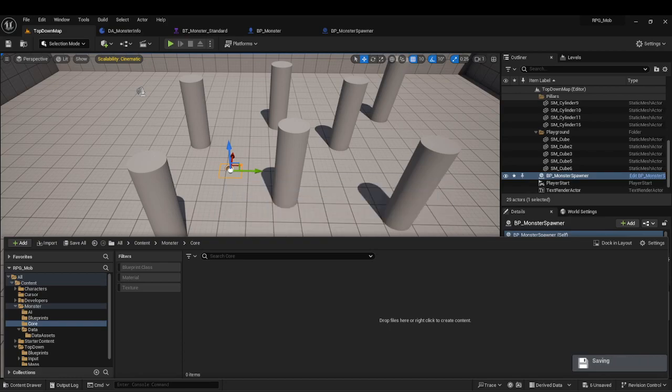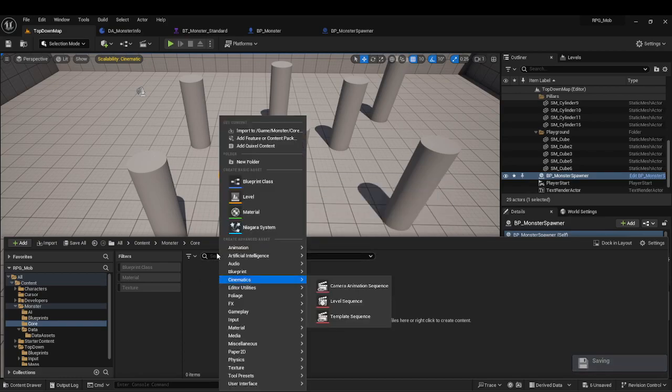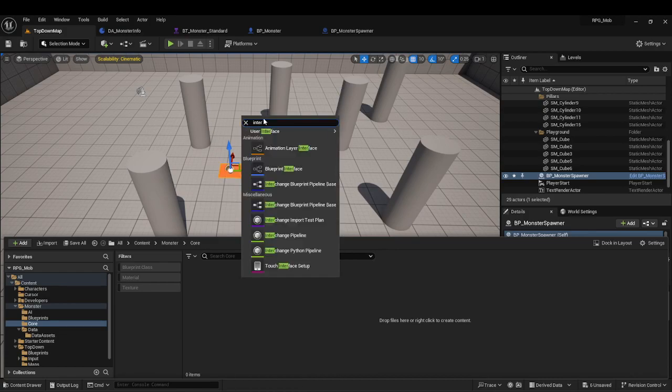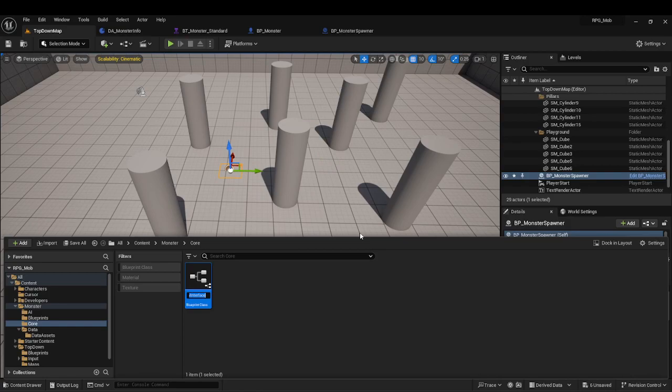So from there, what I want to do is I'm going to create an interface. I hate that if I'm hovering on top of something, I can't just type. Okay. So I'm putting I for interface. And we'll just name this monster core.